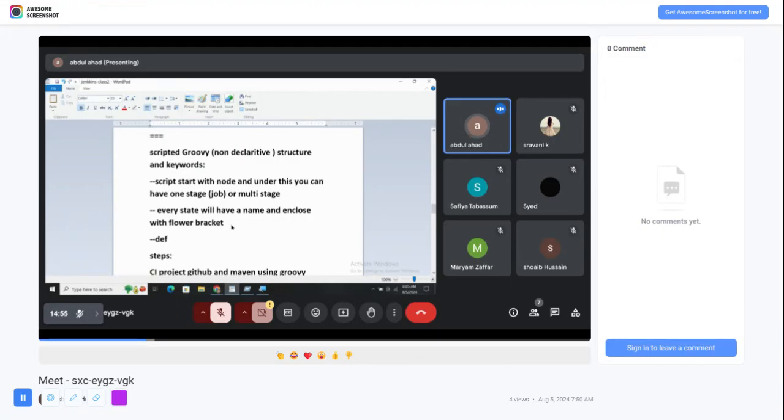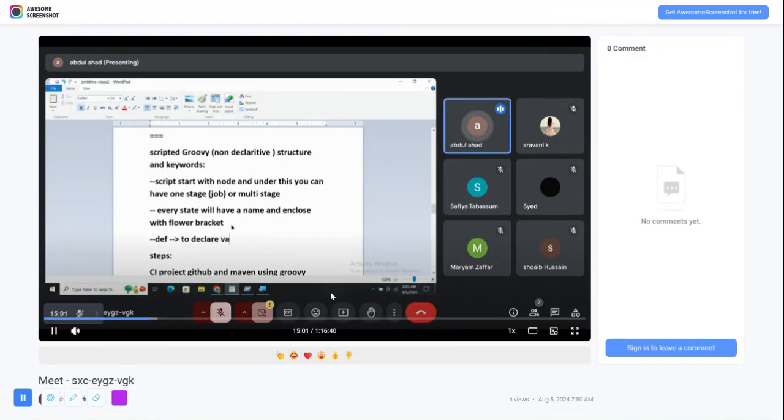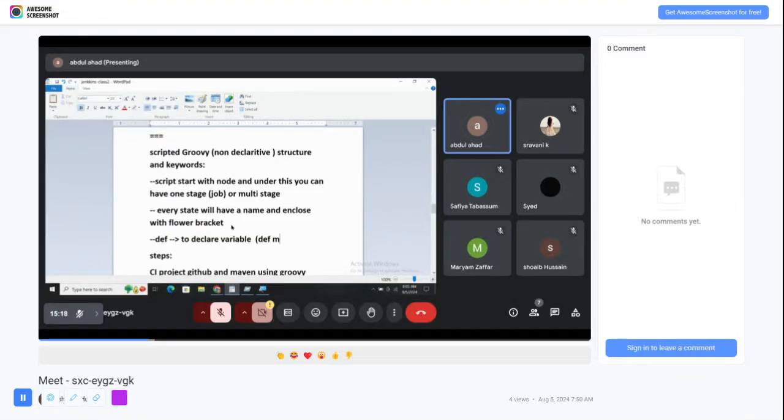So what is def? To declare a variable, you can use the def keyword, def and variable name. Example, if you want to declare def, I want to say git command.